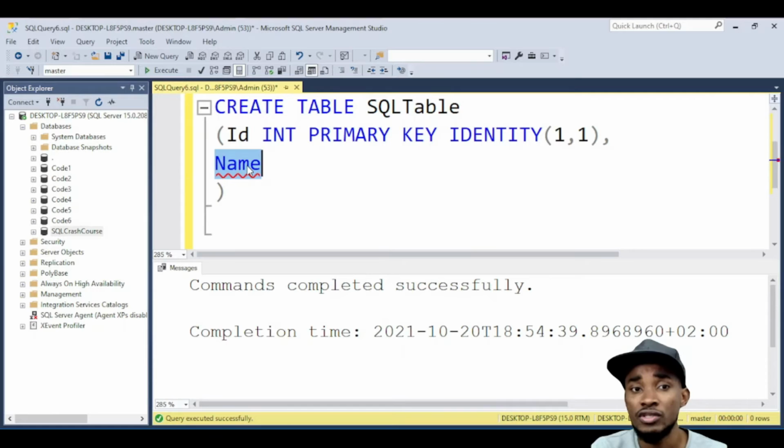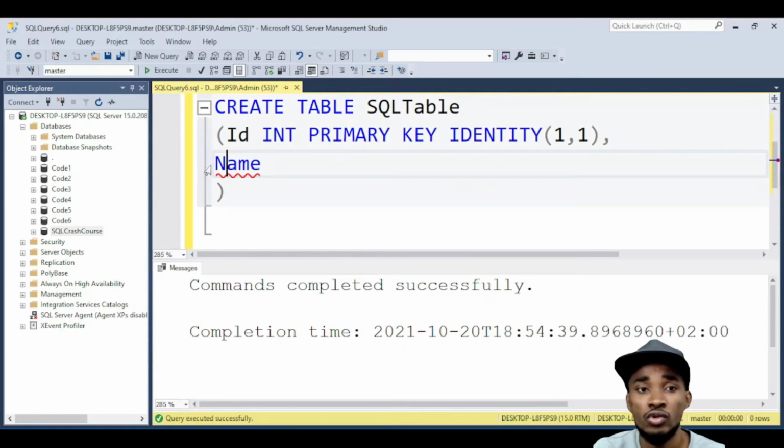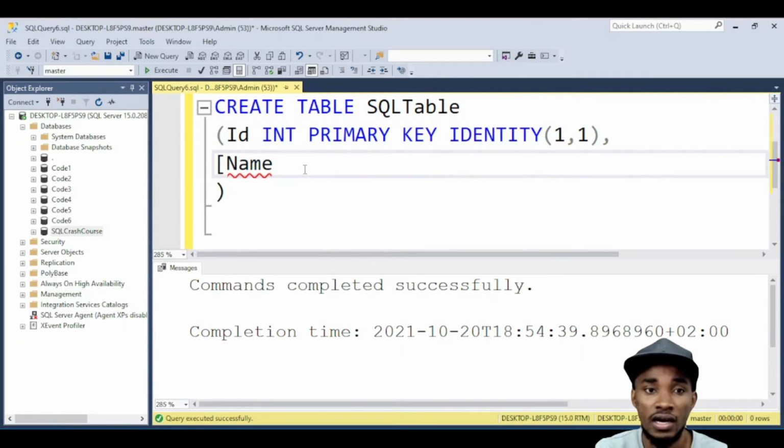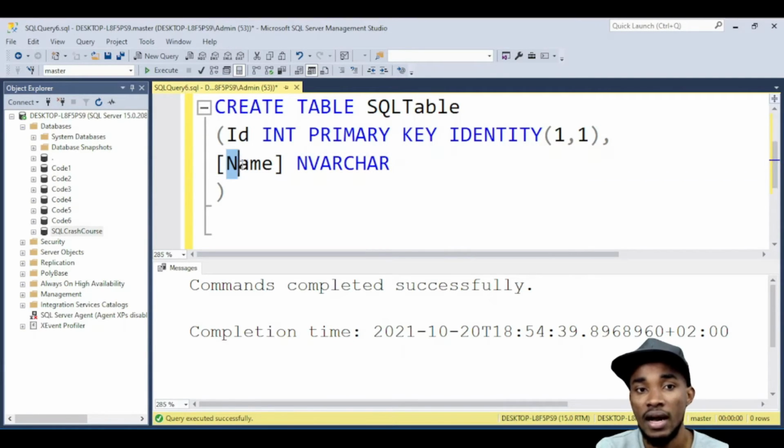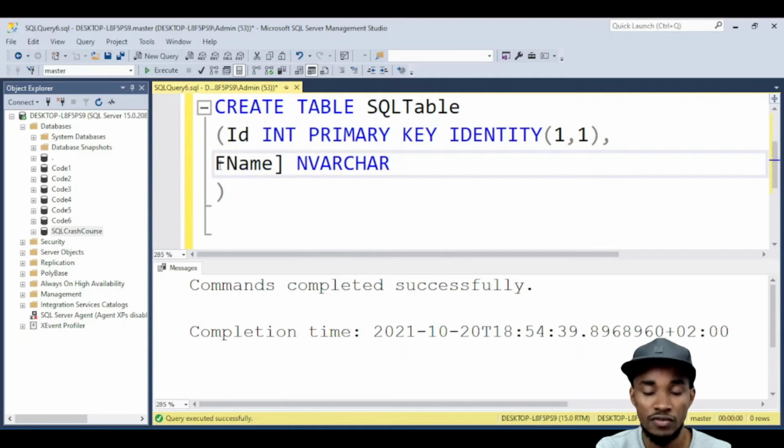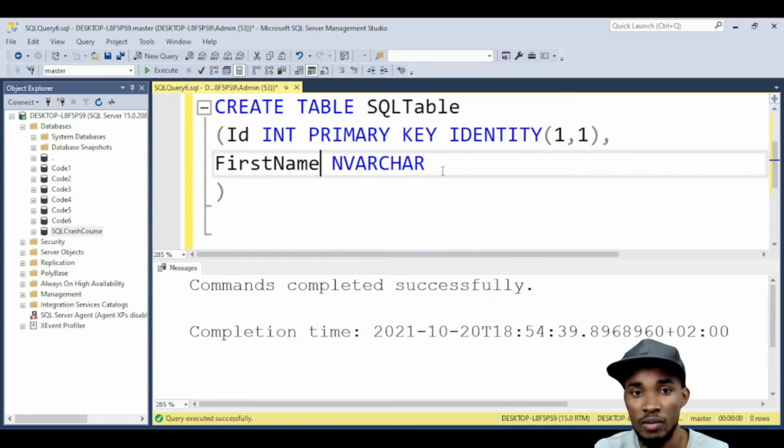So also avoid using those, because then you might need to put square brackets around it. In most cases I try to avoid using those reserved names. So let's just call this first name. Okay, so we do away with the square brackets.